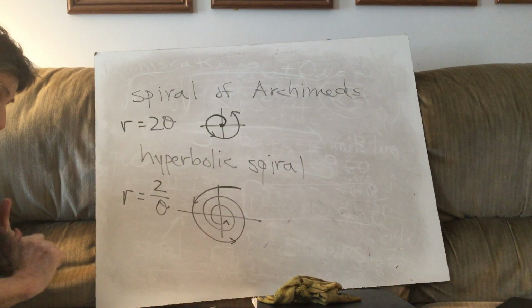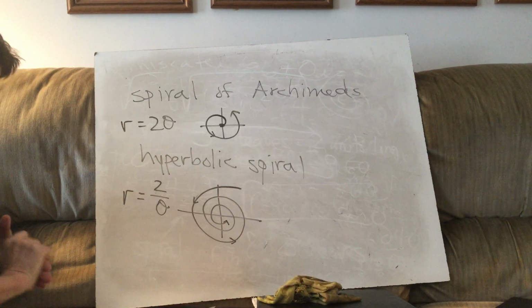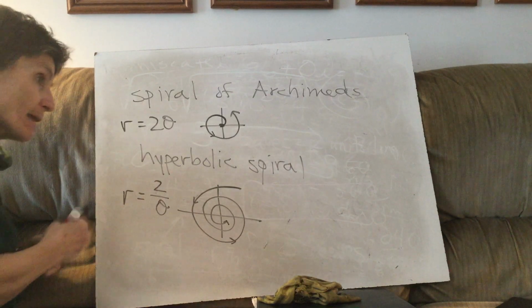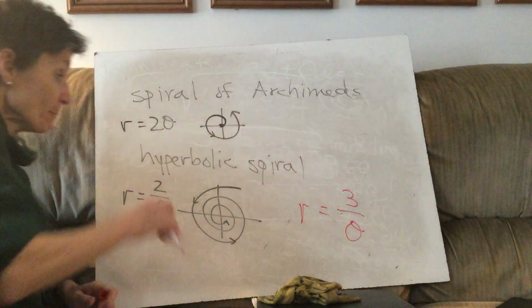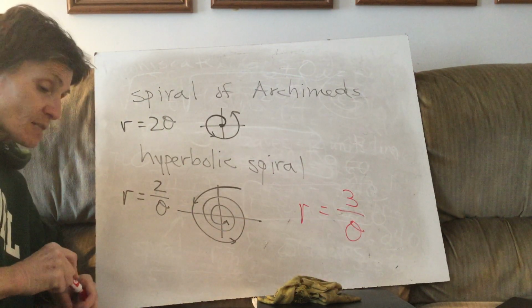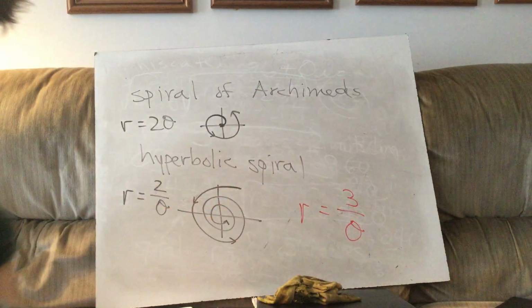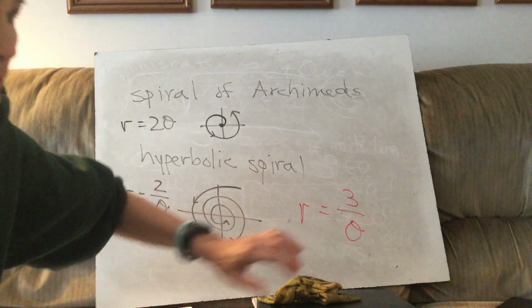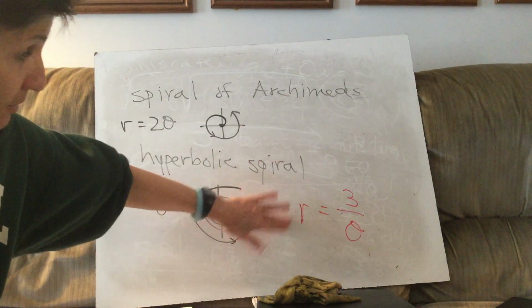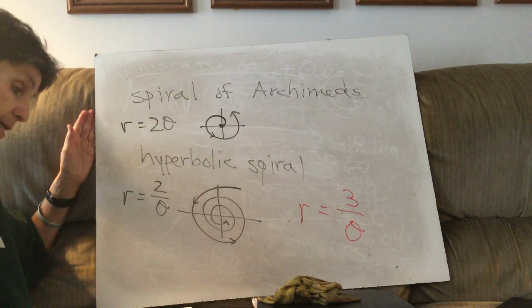Okay, number 8 refers us back to number 6 and says which is the equation of a spiral. Well, we already answered that. Back in number 6, this is the spiral equation. It happens to be a hyperbolic spiral, but that's the spiral equation, and we know that. I'm doing number 8 now, which refers me back to number 6. This is a spiral because look at the equation. There is no sine or cosine. If you do not have a sine or cosine in your equation, then you are a spiral.